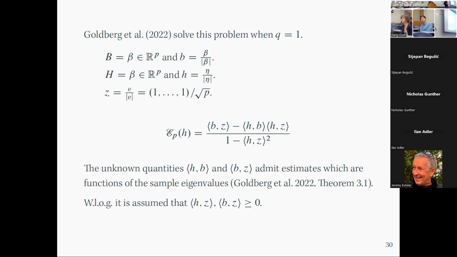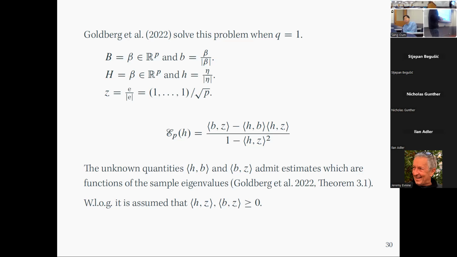And the optimization bias, which is something we came across right away when doing that work, looks like this. And I tried to write it earlier in the multi-factor setting in a similar fashion. Once you get to this point, you recognize that there are a bunch of things in this optimization bias that you don't know. And the things that you don't know are hb, the dot product between the population eigenvector and the sample eigenvector, and bz, the projection of b onto the vector of all ones.